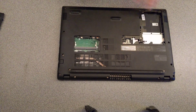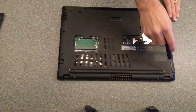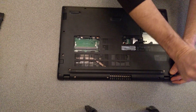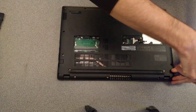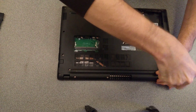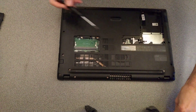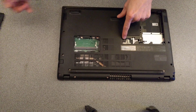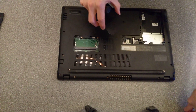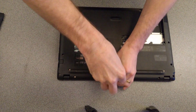Around about here. Once you've undone those two — which you definitely do need to do, because you need to undo this screw here — undo every screw on the underside. They're all the same length, so you don't need to worry about where each screw comes from at this stage. The ones under these covers are also the same length, so it doesn't matter which one goes back where.